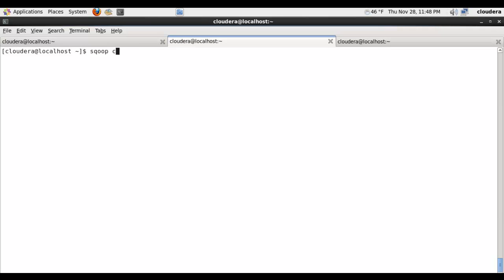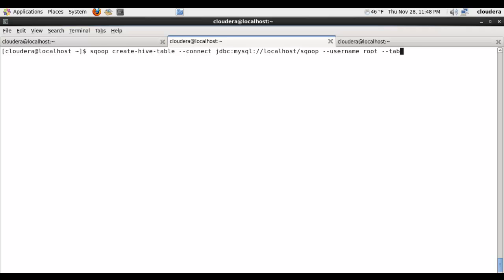So create-hive-table, this is the command. Here I am specifying, as usual, the common arguments for this Sqoop command: connect jdbc:mysql://localhost, and from where we are importing, where our source table that has the schema resides, is in this sqoop database. That's why I have used that. And the username for authentication I am using is root, and this root does not have a password. That is why the password flag is optional.